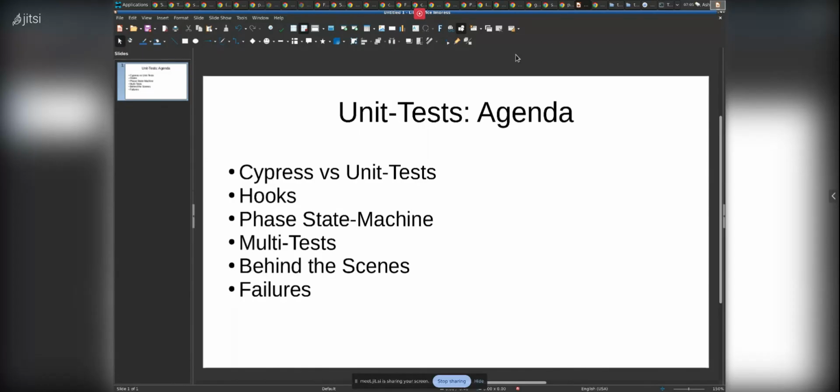We do also have unit tests that are specific to classes and functions, etc. That's not what I'm going to cover because that is fairly straightforward. It's standard to pretty much any language.